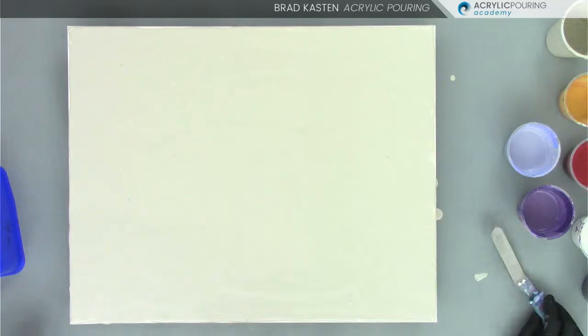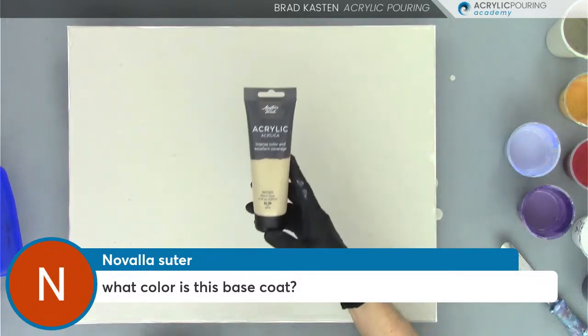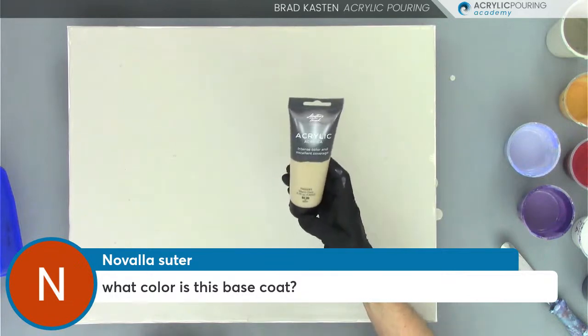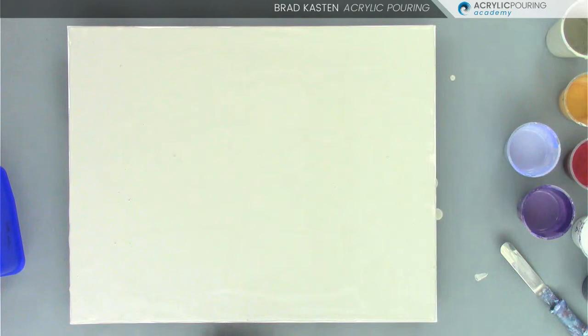And by the way, if you have any questions, you could throw them in the comments. I see Novala is asking, what is the base color? And that is this right here. I went over it at the beginning, but it's Master's Touch Warm Gray, also with a little bit of white in there. So I lightened it up with white paint just to get it not so dark. And it's a very pretty color, so I like that one. Good question. And there we go.